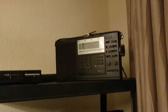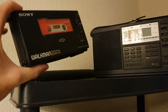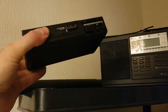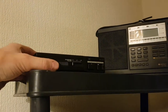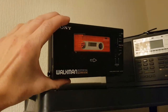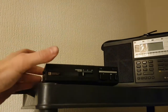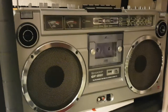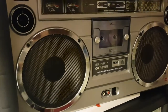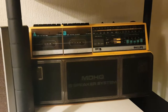Shortwave radio, that's fine. That's one of my working DC6Cs. That's my usual everyday one if I do decide I want to go out and take it on the train or something. Not when I'm driving a train, but when I'm a passenger. I don't do phones. I only do proper audio. GF9191, that was in one of my previous videos. It's all done.